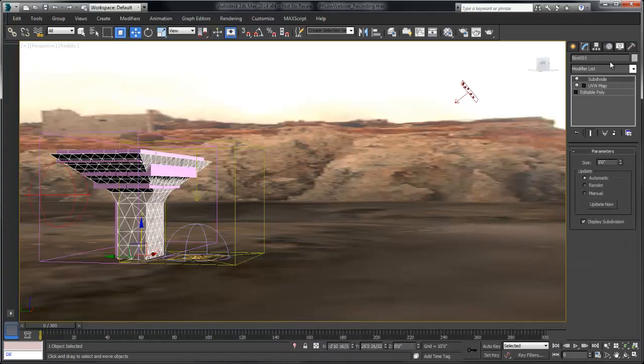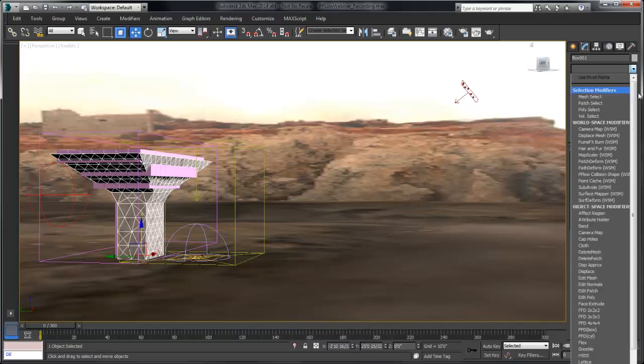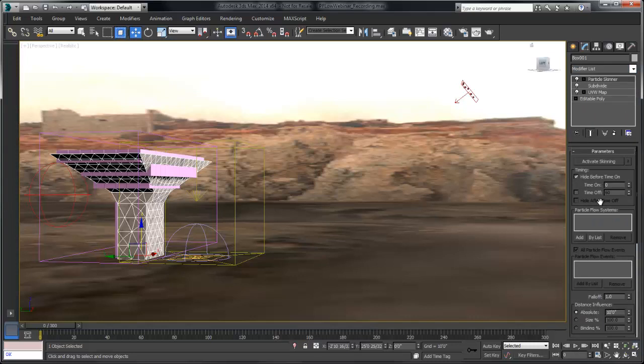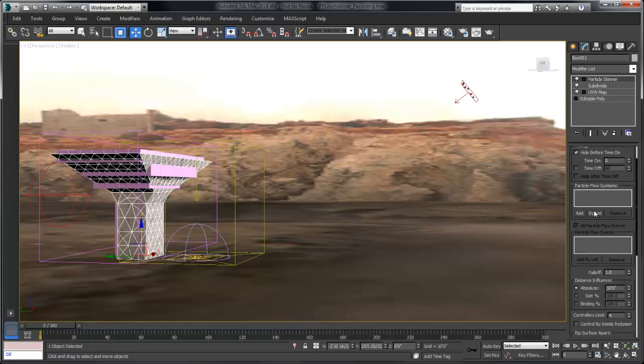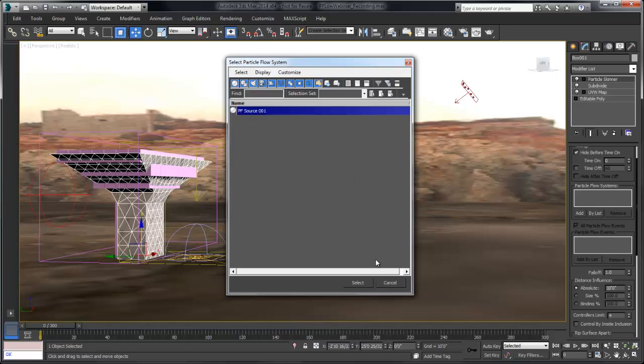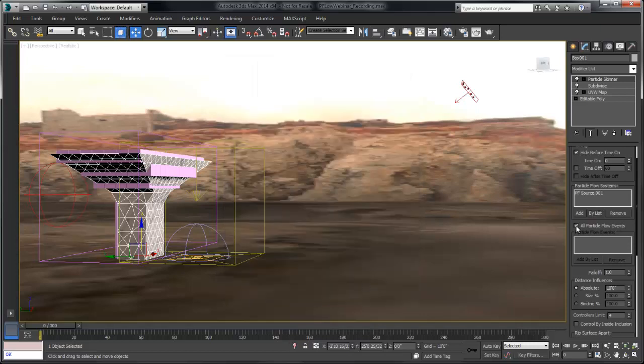I'm going to select it, and you see that we've subdivided it, and there's a few. The reason why we subdivided it is we are going to use the particles as bones to drive the shape of this object. So to do that, there's a special modifier called Particle Skinner. And the Particle Skinner allows you to skin to particles, basically. So what I'll do here is I'll go in and I'll say I want to skin to the particle flow source.